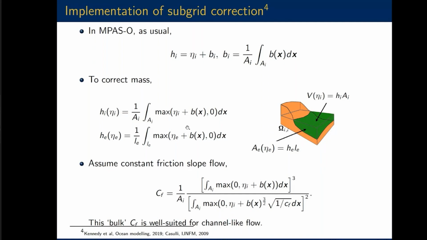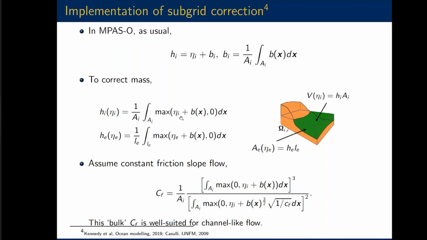You might notice that this layer thickness and CF are computed from the known bathymetry and the given surface elevation. Because the only thing we need to know is bathymetry, we can pre-compute them and store them as a lookup table, and that helps reduce the computational cost of the method practically with explicit time stepping. It amounts to just very little cost of searching in the lookup table.